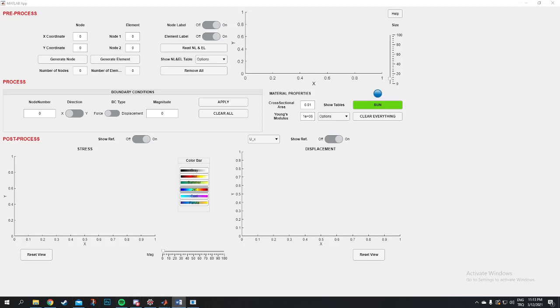Hello everyone. Today we're going to show you our program that is capable of calculating the displacements and the stresses along any structure that is given. In the waiting process, the lamp is blue, which shows that the program is ready to take the inputs from the user. First, we enter the node numbers that are required.